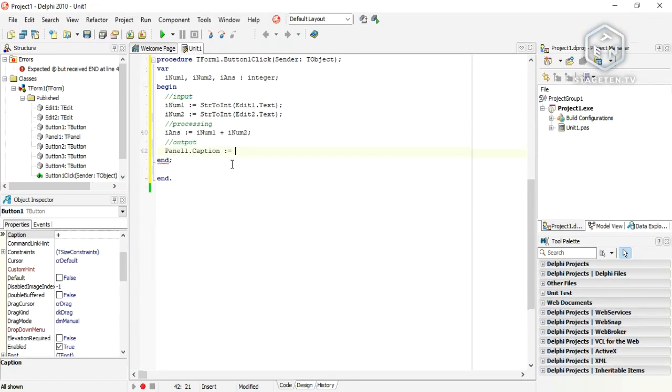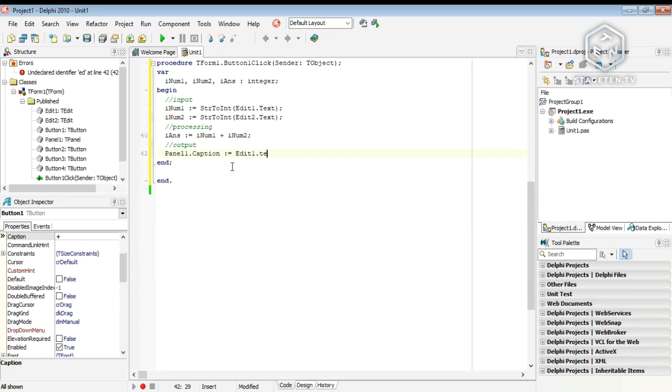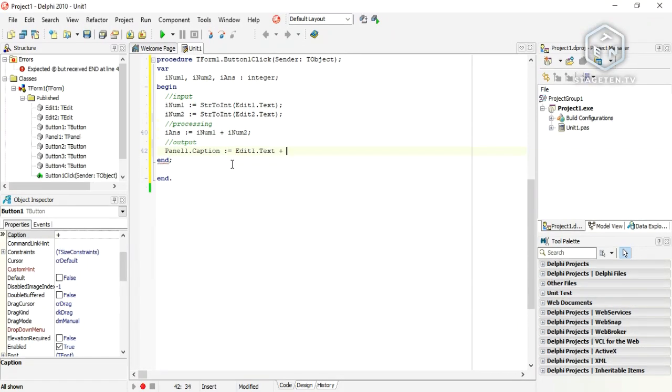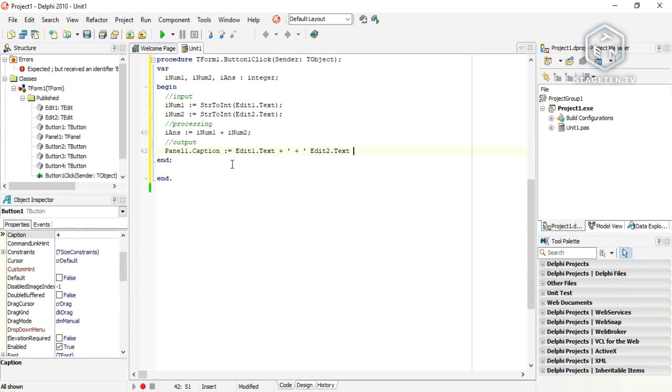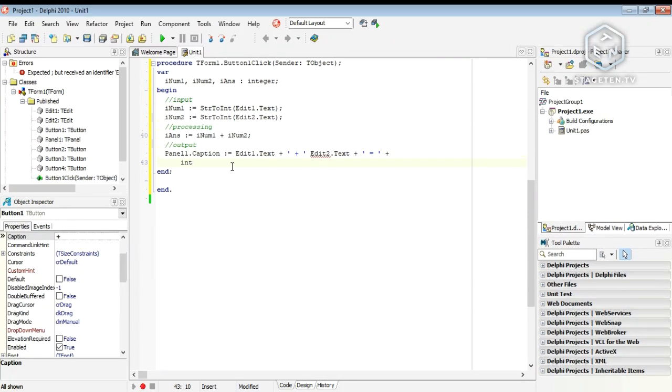So we can say edit1.text plus, we can add a space and a plus, edit2.text plus, we add an equals plus, and then the calculation will be int to string.